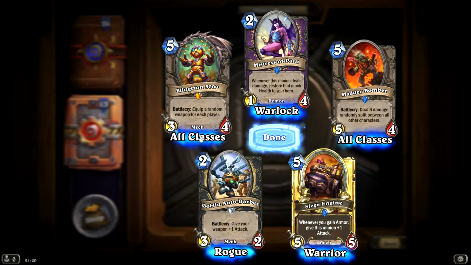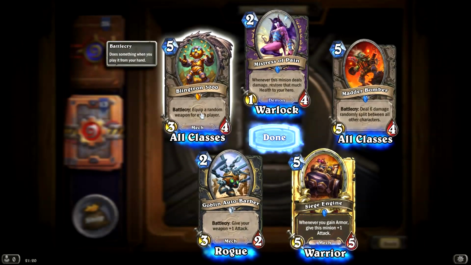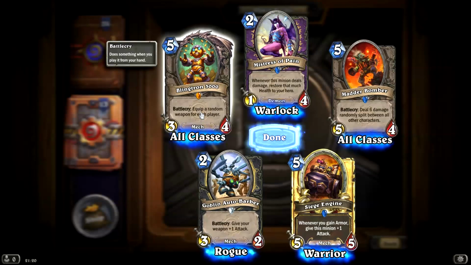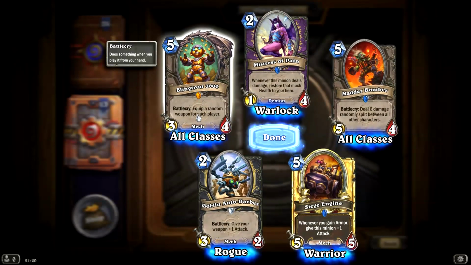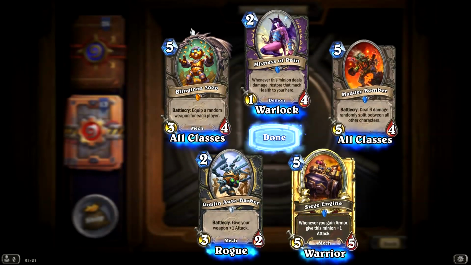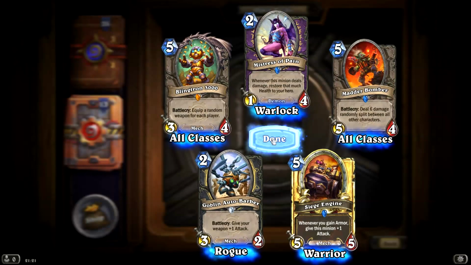5 mana, 3/4. It's a mech, which could go into our Mecha Mage deck, right? That seems kind of cool, I suppose. It seems to combo ridiculously well with Harrison Jones, actually, now that I think about it. Because our opponent gets a weapon, and then we can blow it up with Harrison and draw a ridiculous amount of cards. I'll take it.